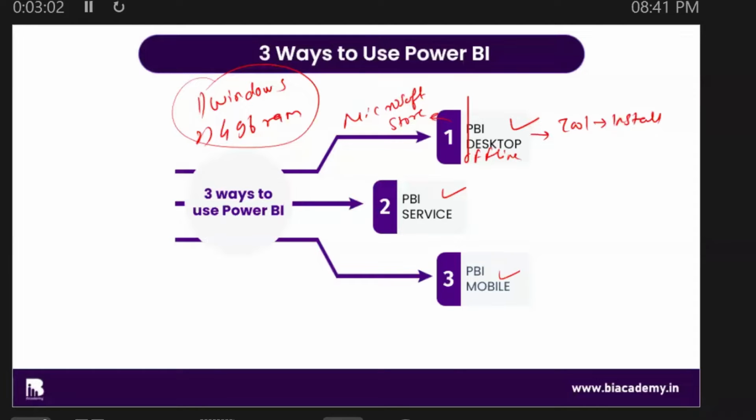What we do in Power BI Desktop, we take the data and we convert the data into reports. So basically, we build reports in Power BI Desktop. That is the role of Power BI Desktop. Now we have a report which is offline. That means it is locally stored. So we need to publish this Power BI report inside the cloud, and the cloud is nothing but Power BI Service.